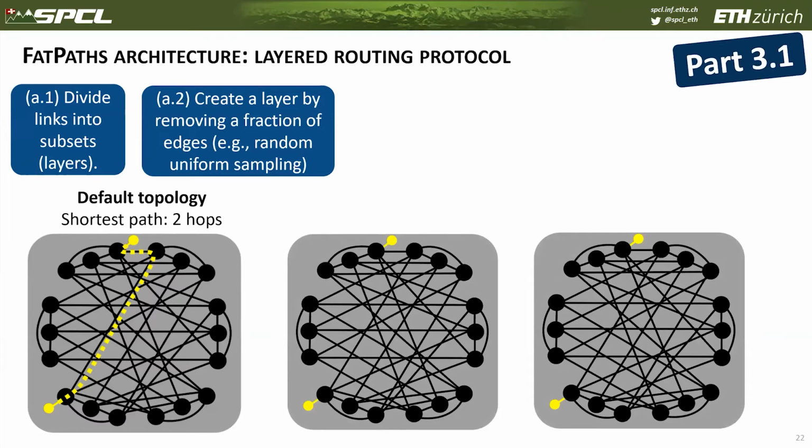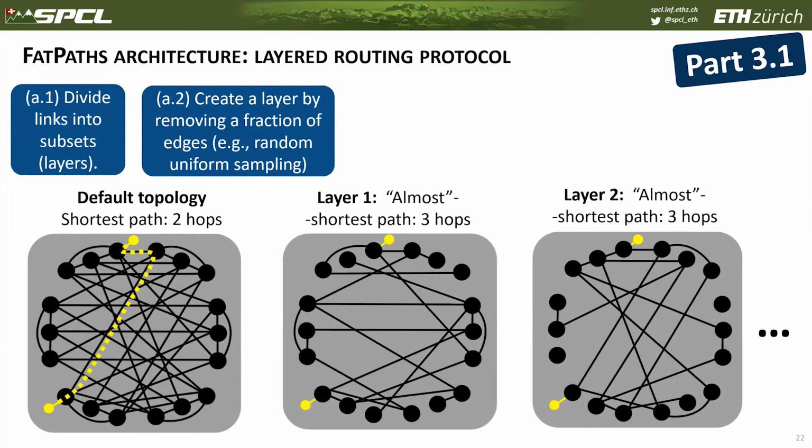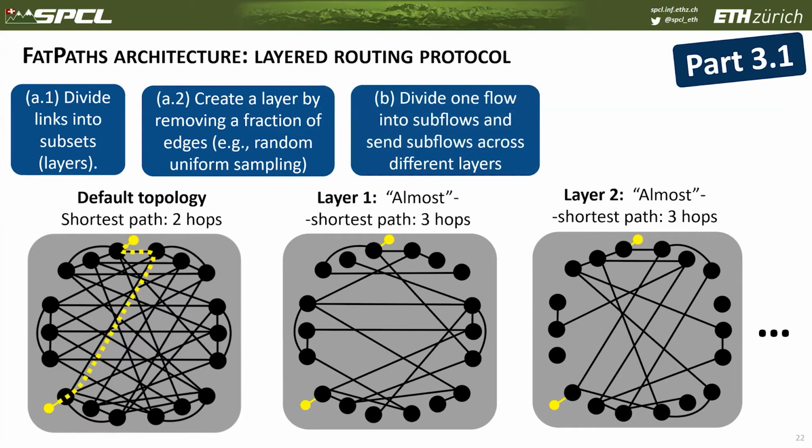So in each of these layers, we are grabbing some of the links and removing them from these topologies. We have layer 1, layer 2, and we may have more layers depending on our parameterization, which we will speak about in more detail later. What is important is that we're just replicating this routing pattern and sparsifying it by removing these selected links. We can select these links using different schemes, but the simplest one, which is also very powerful, is just random uniform samples. We just randomly remove the edges from these layers.